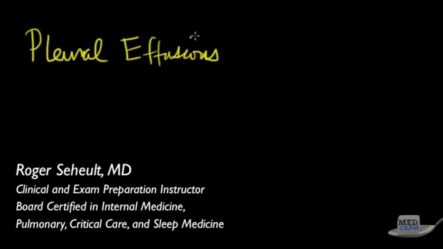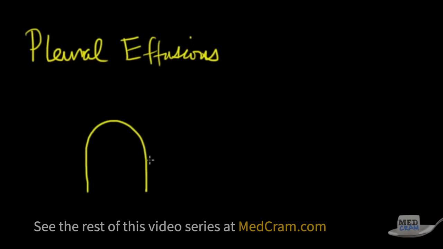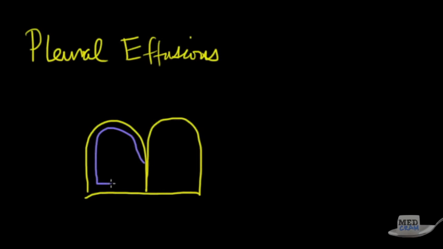So what is a pleural effusion? A pleural effusion is basically a collection of fluid outside of the lung. If this were your thoracic cavity, your lungs would inflate to fill that cavity almost completely. However, sometimes fluid can actually get in around that area. So this is fluid specifically outside the lung, not inside the lung, but outside and around the lung. That's what we call a pleural effusion.